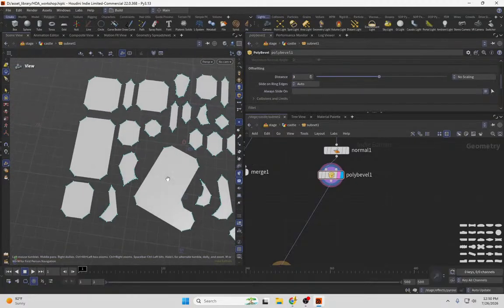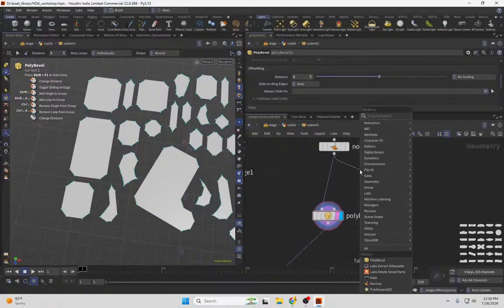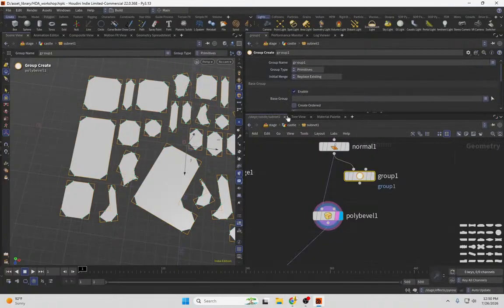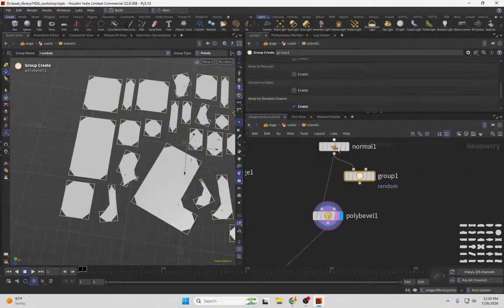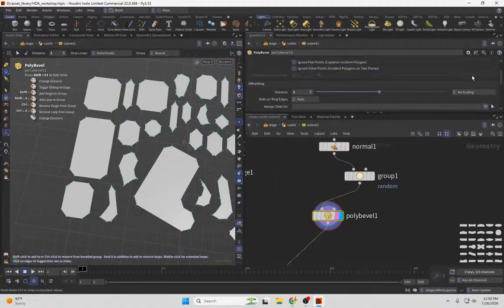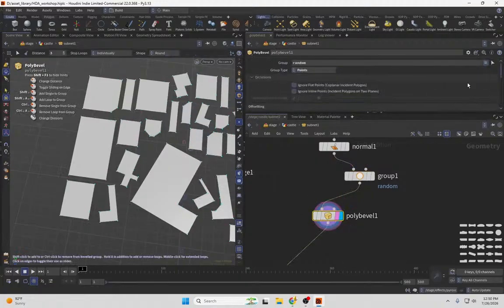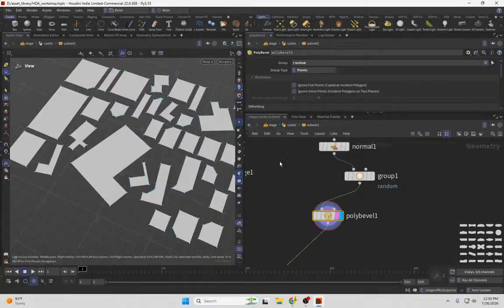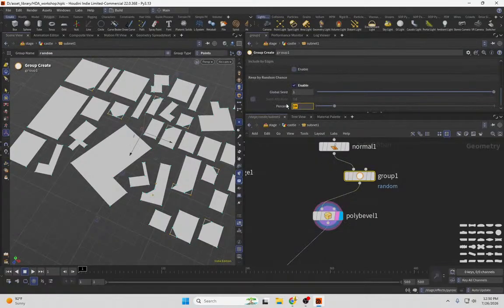Let's make it 3 meters wide, and let's randomize what corners have that subgroup. So points, call this random, and let's randomize the chance here. So let's go with 10%. Okay, maybe 20%.